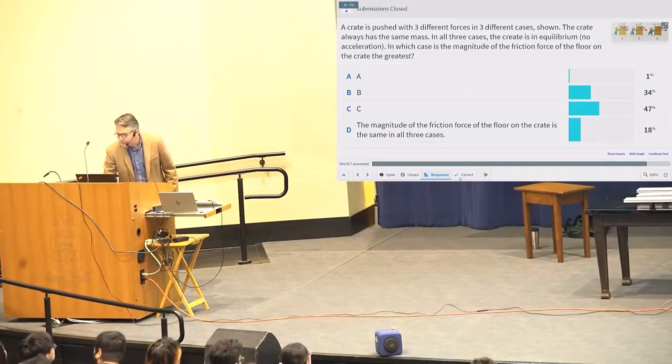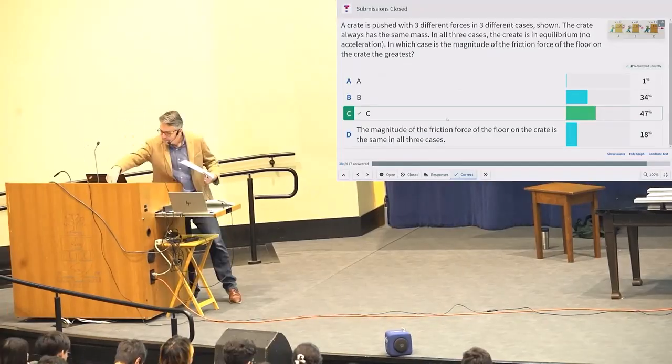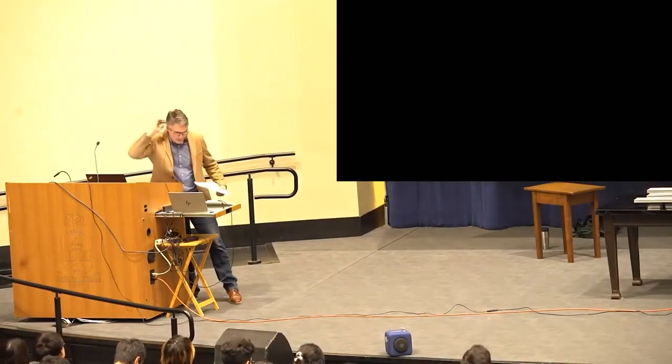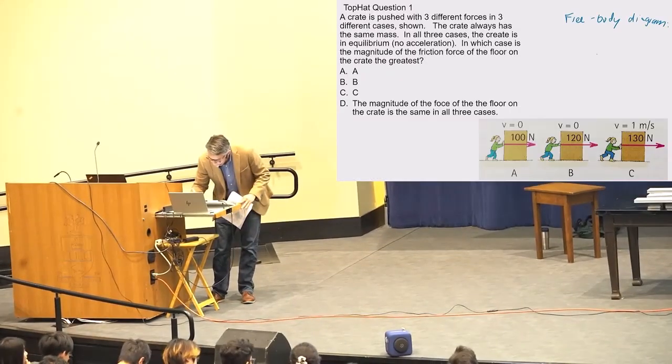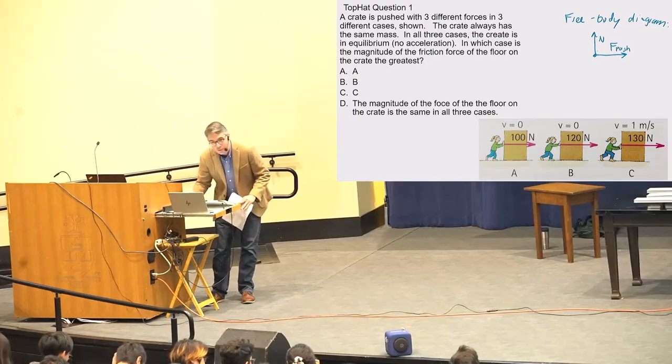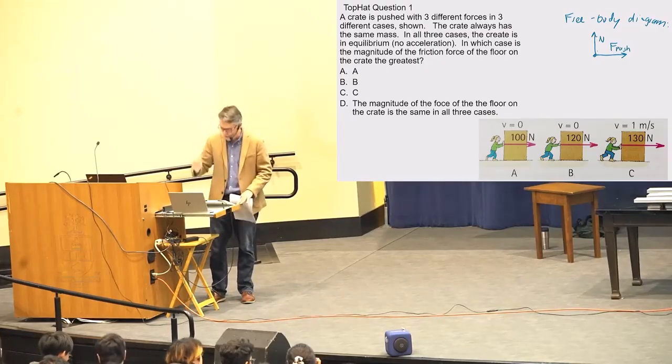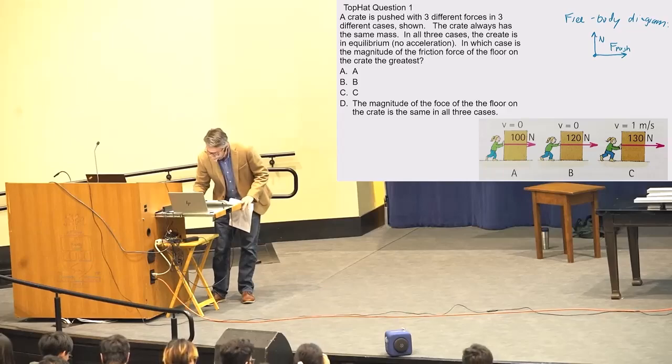Ooh. So the one that I like there, I think it's C. Basically, in all these cases, it's the same free body diagram, which looks like this. You've got the normal force acting up. You've got F of the push, which is a normal force from her hand. This is the normal force from the floor. This is the normal force from the pusher's hand. So this is, by the way, of the crate.